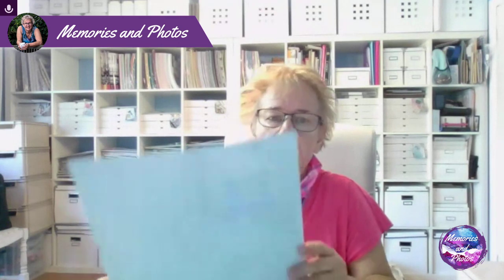Hi there. So I'm going to walk you through the Cottage Garden Scrapbox kit so you can see what's in it. So first of all, the printed paper is 250 GSM, so it's a nice thick, beautiful card to work with. So I should just hold them up and walk you through them.